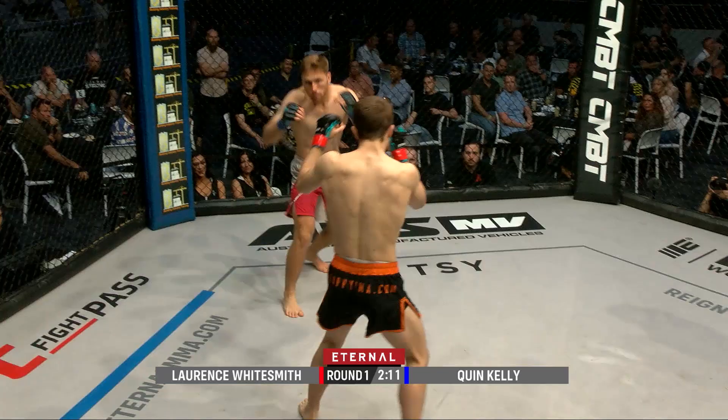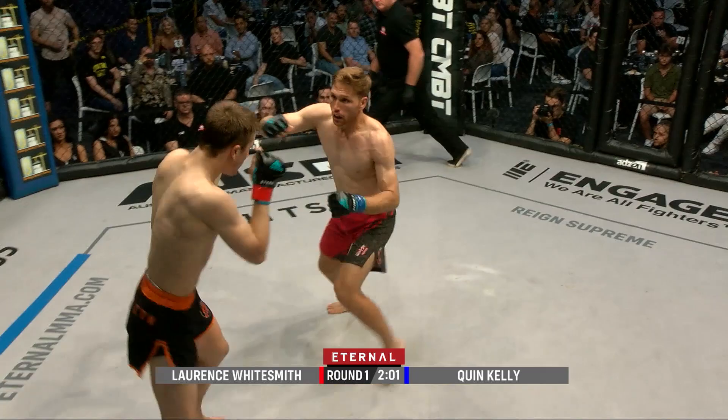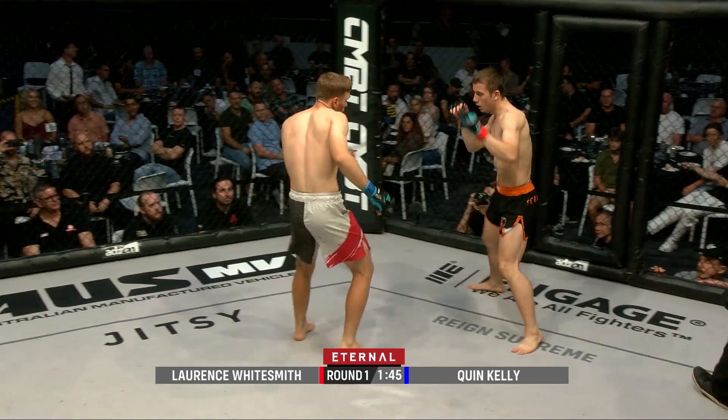Good to see some of the bigger men on the card here tonight. A head kick blocked by Whitesmith, and you can almost see shades of his training partner and coach in the corner, Jack Della. Nice tight boxing from both guys, looking very sharp right now. Kelly just gliding out of the way, Whitesmith starting to find his reach, but Kelly pressing the action with a straight left hand right down the pipe.